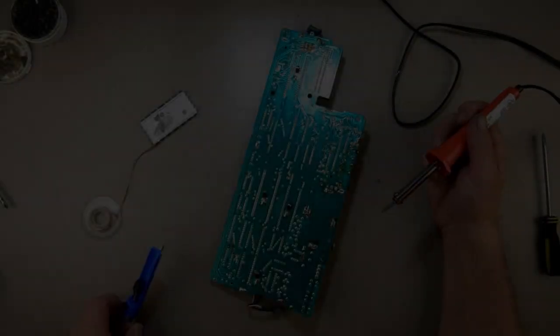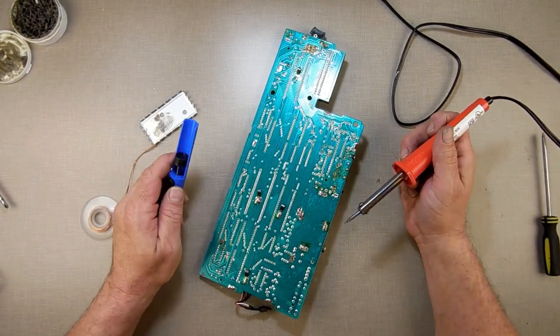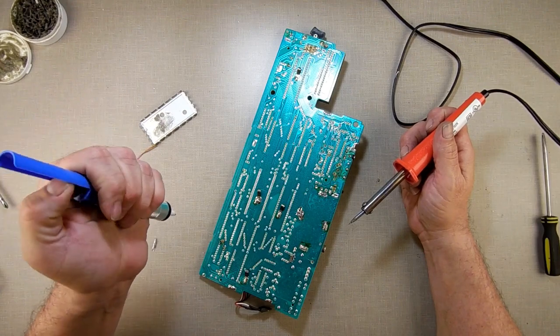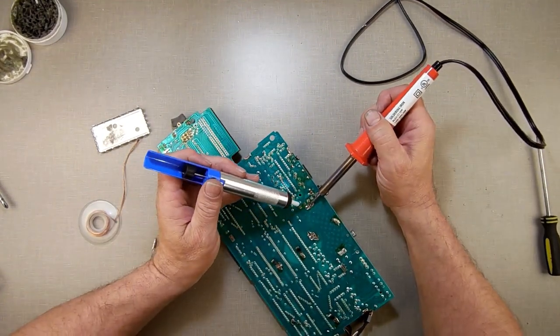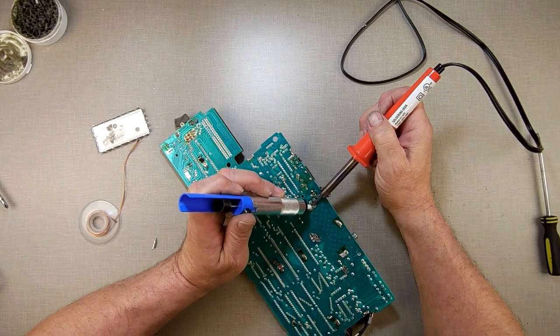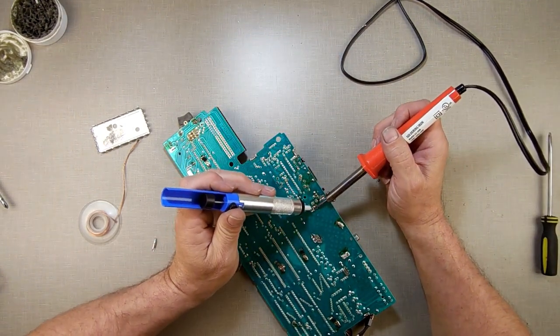Alright, so I'm back, and yeah, I was frustrated about that. So I stopped and I thought about it. I got out my other solder sucker, which is actually just a simple plunger. I'm using this because it seems to heat it up better, and it actually is doing better now. If I heat this up in here, get it to where it's melting, then just bring this over here and do a quick suck, I'm getting a lot of it out.